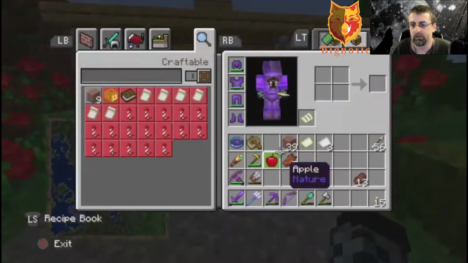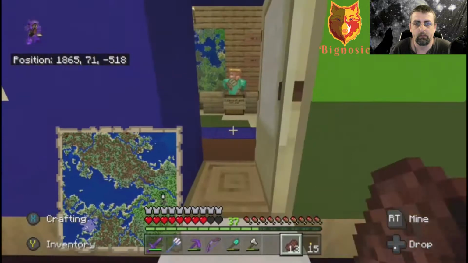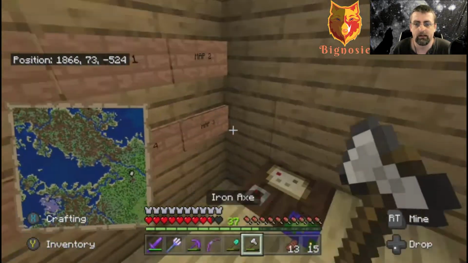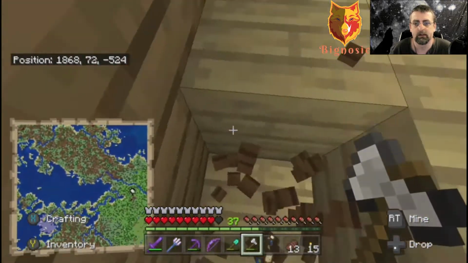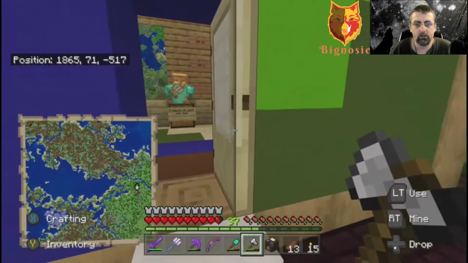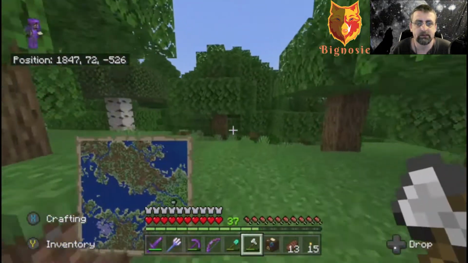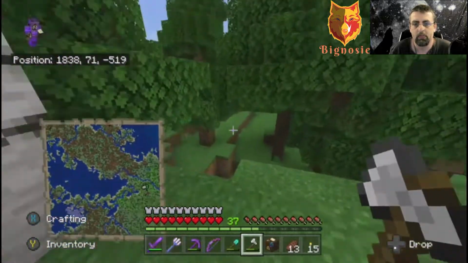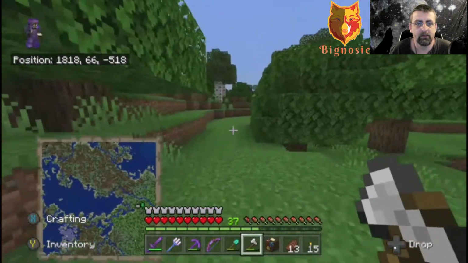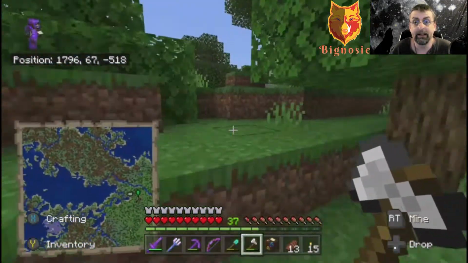Where's my food? Oh, there it is. So if I go down to the shop and take this here, and that's all I need. So what I have to do now is go this way. Bum bum. And get down to that far corner. So I'll see you there. I'll see you when I get there.